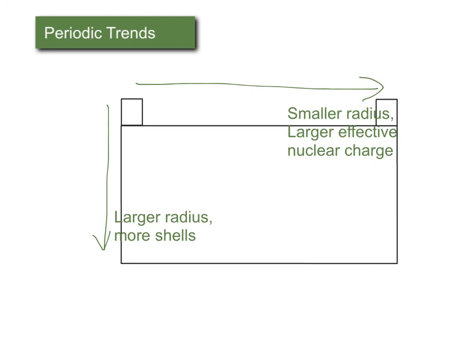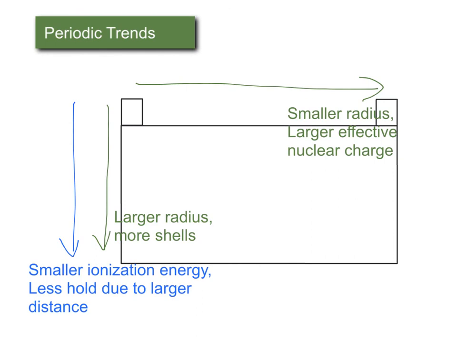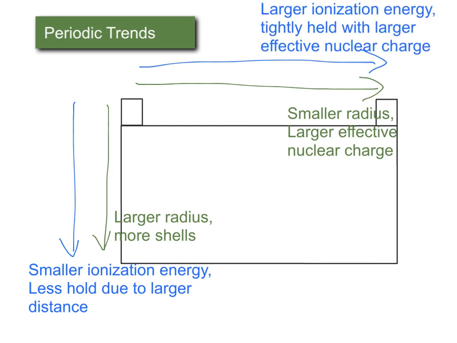And if we do the same thing for ionization energy: as you go down a group for ionization energy, the electrons get farther from the nucleus, so their hold is not as strong, and it doesn't require as much energy to remove them. So the ionization energy goes down as you go down the group. And then as you go across, the electrons are more tightly held because the nuclear charge is going up, so ionization energy goes up as you go across a period.